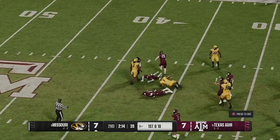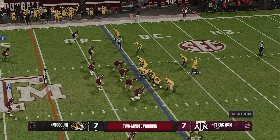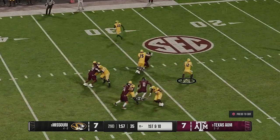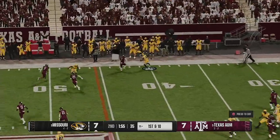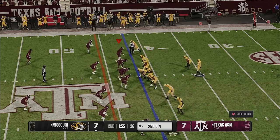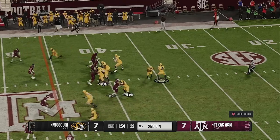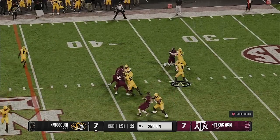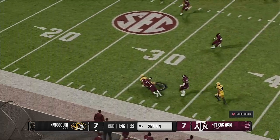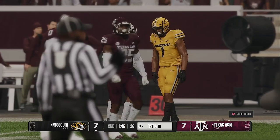And it's caught. They bring him down, but the drive has now reached the 35. We'll take a quick pause before the half as we reach the two-minute warning. On first and 10, looking to throw. Snags the quick throw. And he'll make his way out of bounds after gaining decent yardage. What's the play call here on second down for this offense? Quarterback drops back, probing the secondary. Looks to the left, pass caught. Big gain, moves the ball into enemy territory. They'll spot it down near the 31.